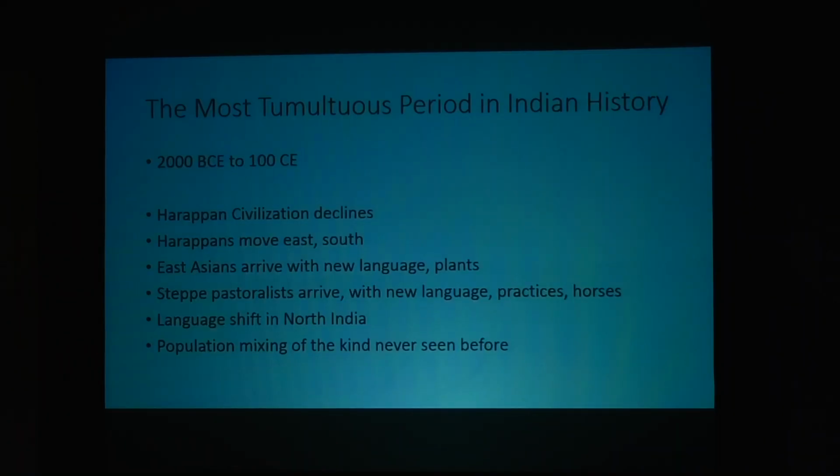The only people that you can say were left out of this mixing were people in the Andamans, because they were obviously physically cut off from the mainland. So that's the level of mixing that happened during the 2000 years that followed. So you have to remember, around 2000 years ago, all the four major components are in. All the four major components of Indian demography are in. And for the next 2000 years, there's significant mixing that happens between those population components.